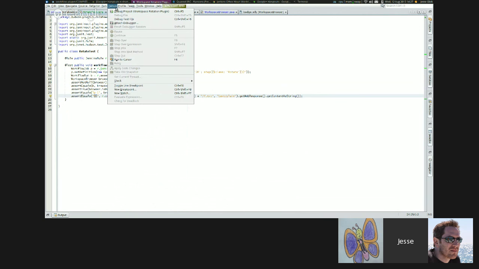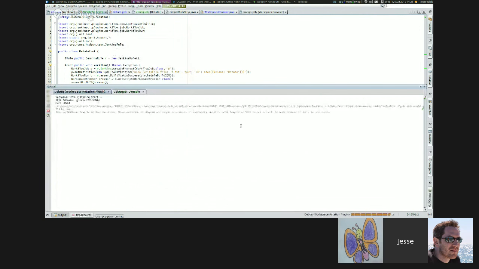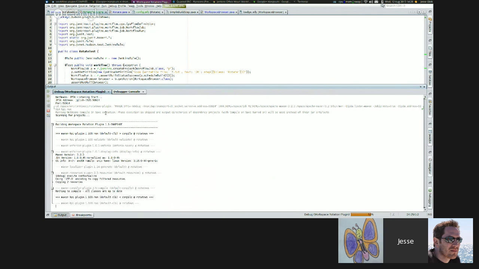So let's run this project. I'm going to use the hpi:run goal of Maven to start up a test Jenkins instance using this plugin against the configured version of Jenkins.